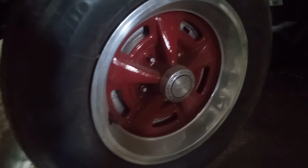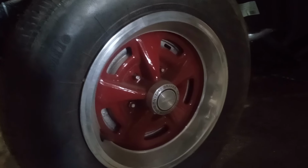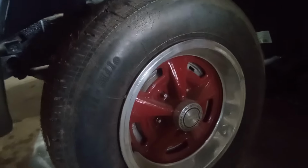Yeah, because these say disc brake on them. Well, it certainly isn't disc brake. But I'm sure the guy thought that they look right, but they don't look right if you know what you're looking at.